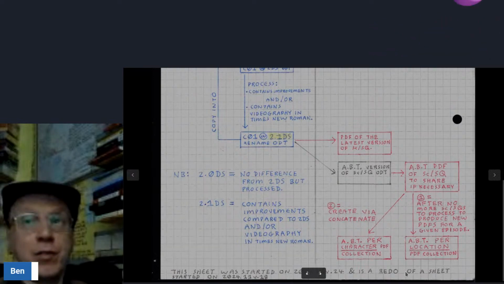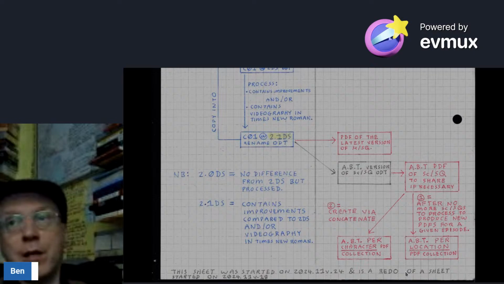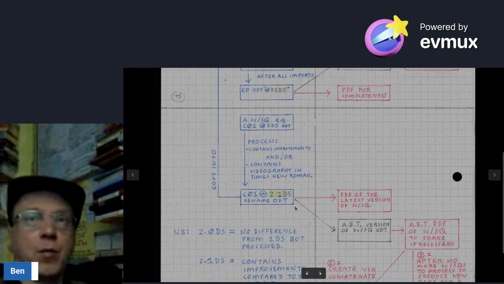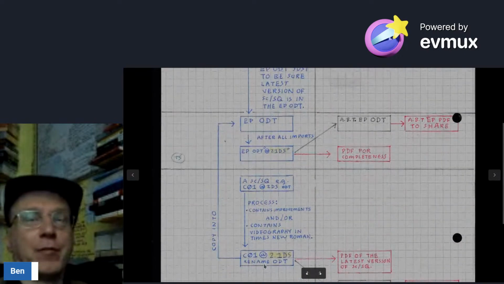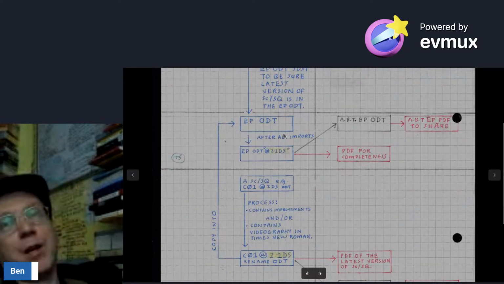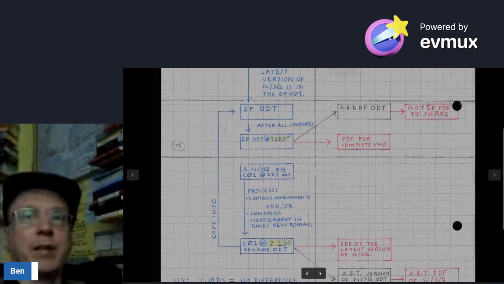So all the scenes taking place in a particular location or for a particular player, because it's for a particular character. Right. Then, when all of those are done, because you don't want to do that after each one, because then you have to do the episode ODT, and then if you do another change, then keep doing it. You want to do it all at the end after all of those have been done.